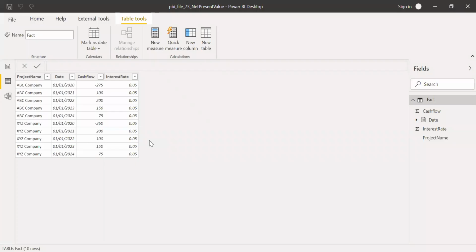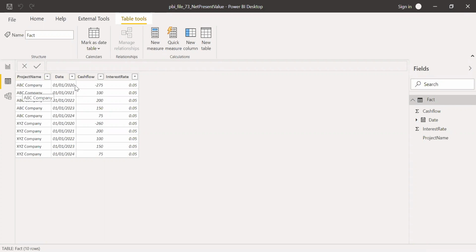I have this sample data set loaded in Power BI. So instead of one project, I have 2 projects here. The ABC Company project, which we discussed in Excel, and I have added one more project called XYZ Company. Both look alike. All the dates are the same, but the cash flows have a slight difference.